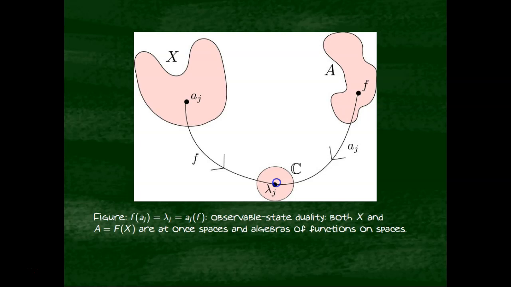But there's a duality which says that instead of thinking of the function being applied to the element and producing the complex number, you can think of the element being applied to the function and producing the complex number. So you can write f of a_j, but you can also write a_j of f. This is called a double duality, and it's essentially a way of saying that if you do the double dual, it should be the same thing.